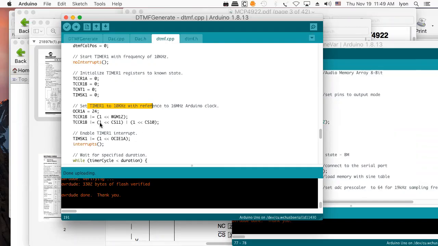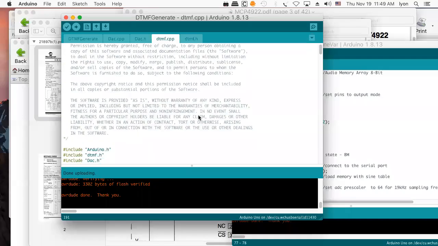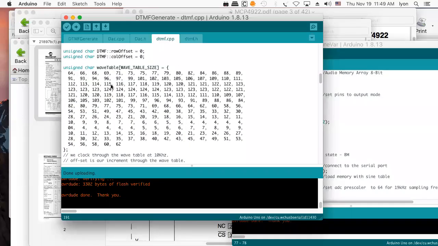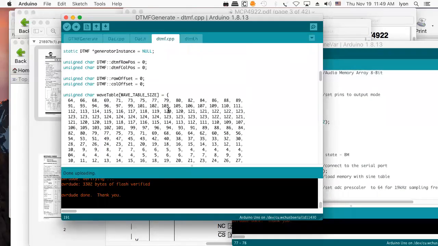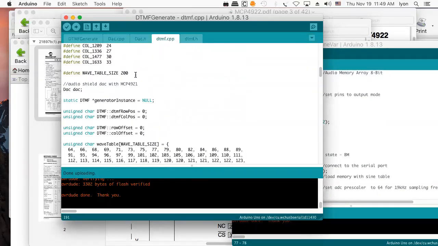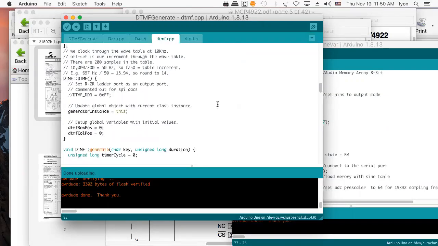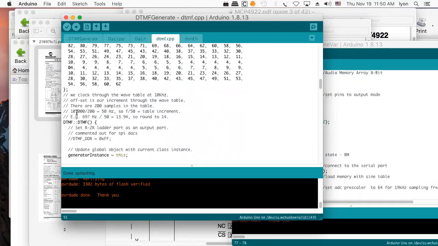But before we get into the lecture on timers and refreshing ourselves on timers, if he's clocking this thing out, and this is some sort of waveform that makes a sine wave at 10 kilohertz, and you go with one increment at a time, how fast are we making the sine wave? Well, take the number of samples, which is the wavetable size, set up at 200, and divide it into the clock sample frequency, which is 10 kilohertz, right? So 200 samples in the table, 10 kilohertz per sample, so I'm clocking out at 50 hertz. That's my lowest frequency I can go with increments of 1.